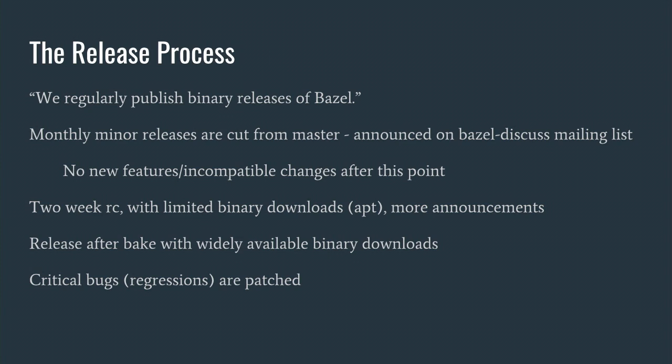The release process itself just says we regularly publish releases of Bazel. Aside from that, there's a new policy that was adopted last year, if you're not familiar with it, which is that the releases come out every single month on or about the start of the first month, and that patch releases come out as a result of bug fixes or minor problems that occur as a result of that release.